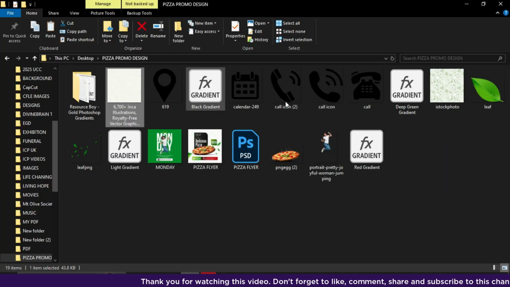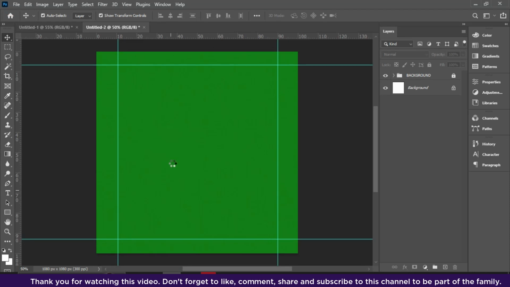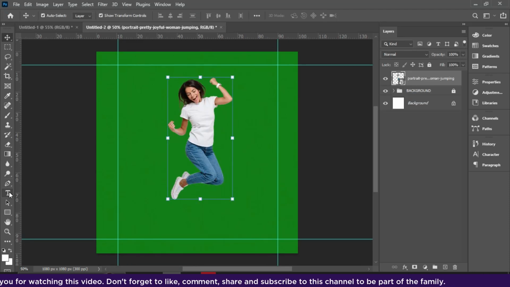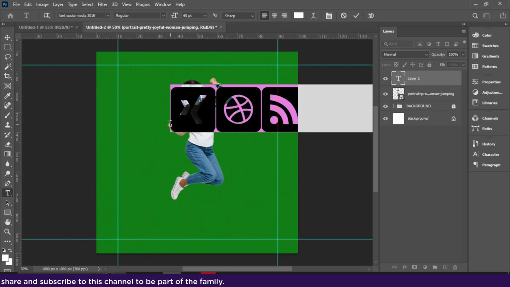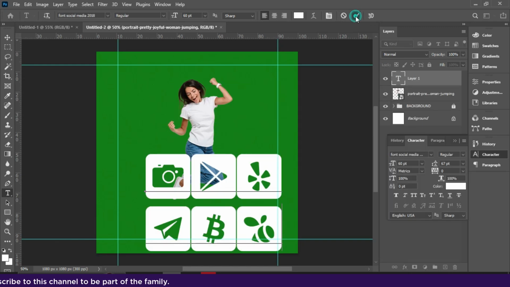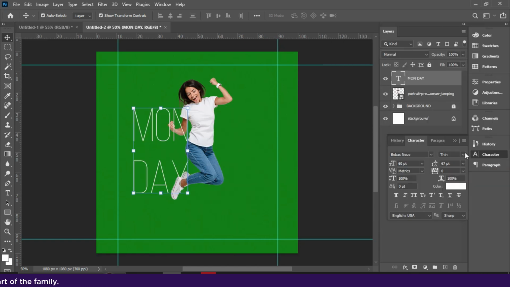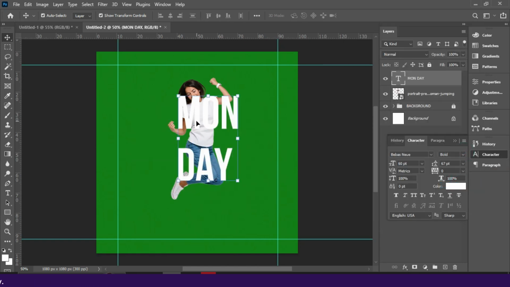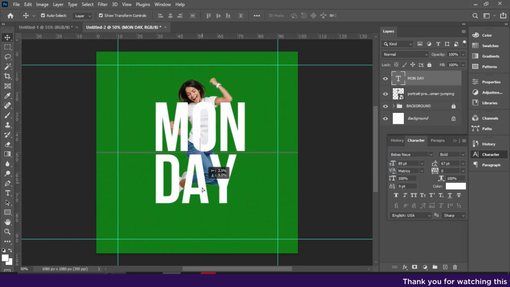Go to your resources, bring in this particular image, drop it into Photoshop, double click to accept, and select your text tool. The font that we are using is Bebas. Set it to 60 and let's start to type. Don't worry, we are going to change the font. Bring it here. Let's change the font to Bebas. Then let's pick bold, and we are going to increase the font size, a very big one, and then bring it down.